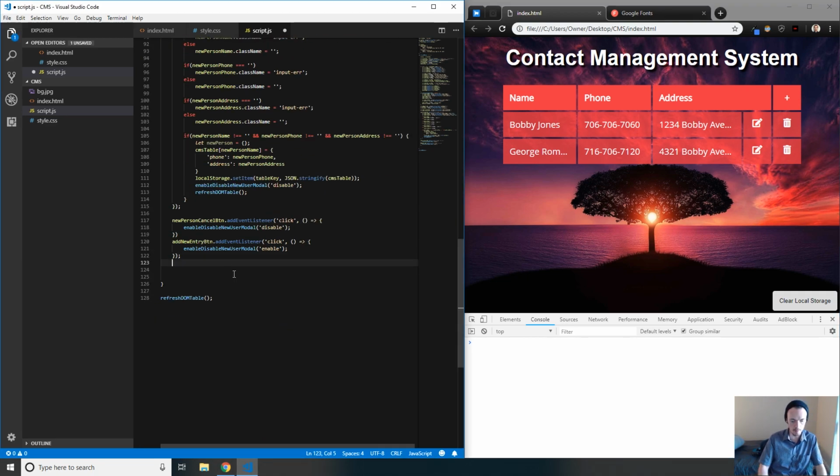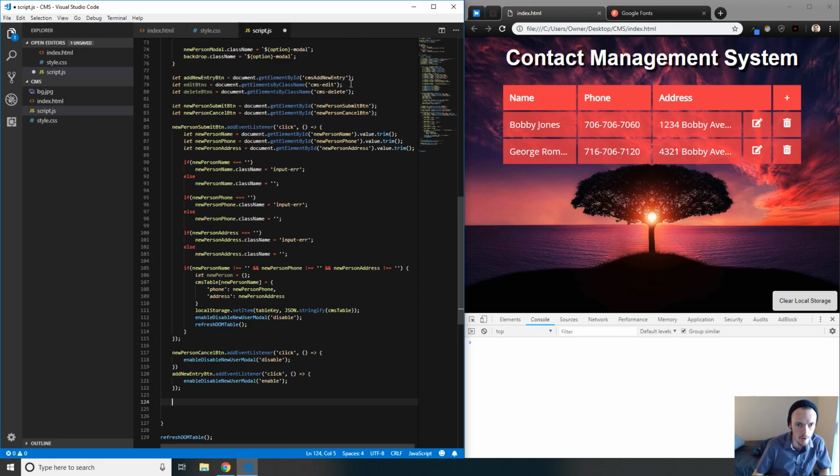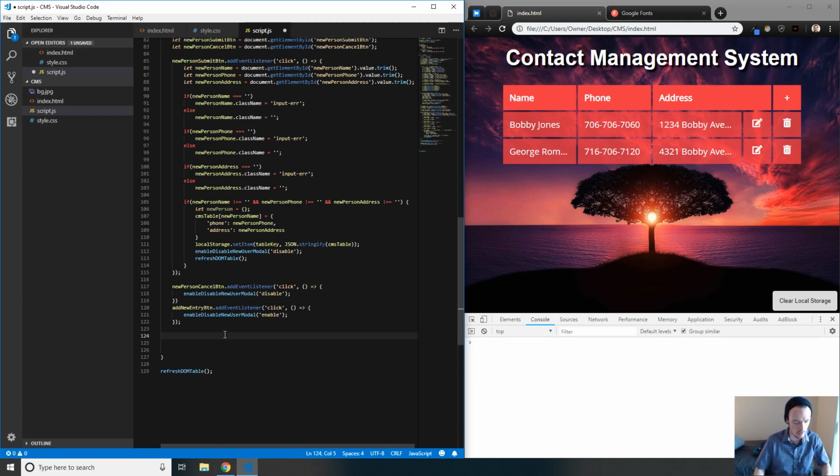Now let's go ahead and start getting these edit buttons working. In order to get the edit buttons working, we're going to have to loop through that array of edit buttons that we had. If you remember, I was talking about the fact that we had an array of edit buttons. That happens right here. Let's loop through that array of edit buttons, and for each one of those elements we have to create a click function. So we're going to do that with a loop.